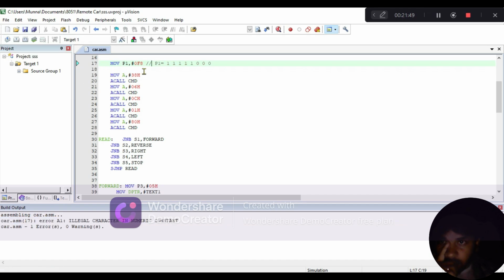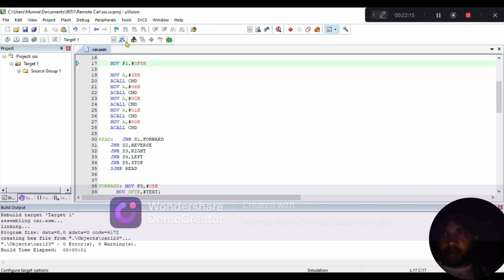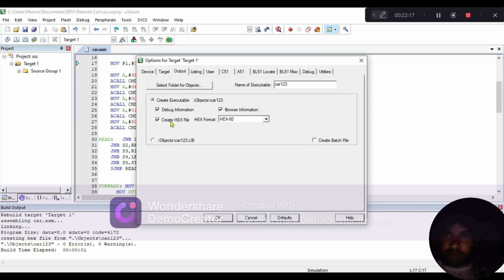Move port 1 comma hash 0f8, 0f8h. I forgot to mention h as the hex value. Okay, so no errors. Create a text file and give the option as, suppose, car 123. It's my create file, x file name.